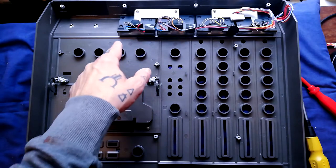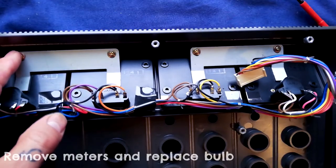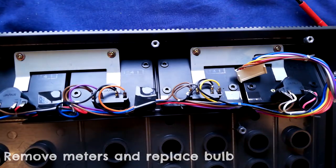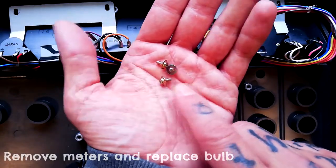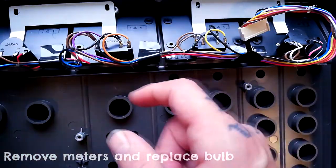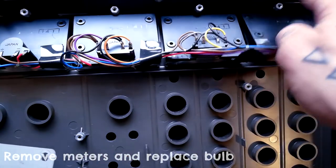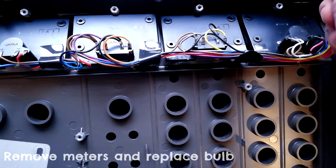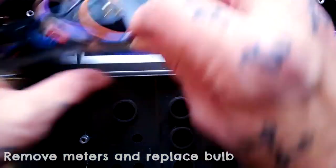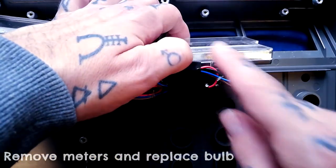We'll remove the last few bits still attached to this upper case, starting with the meters. You can see one, two, three, four screws holding them in place. There's a sort of nipple arrangement on top, a short brass wide ferrule. If we lift these tabs out of place you can see the grip they go into - there's a metal lip around it with plastic mounting posts. If the bulbs go out, you can see it's a fuse-type bulb.